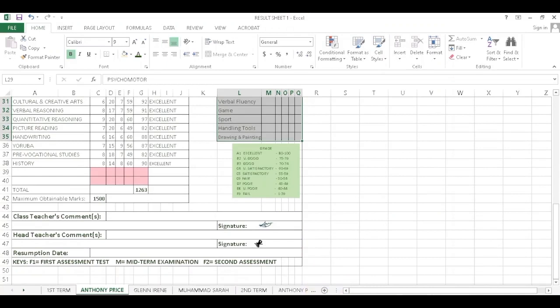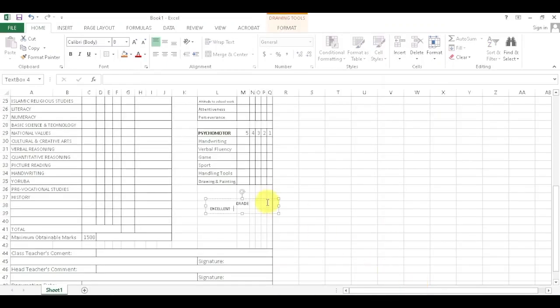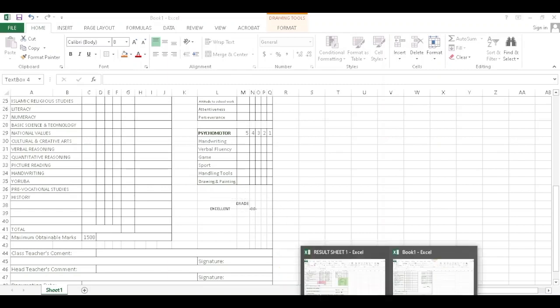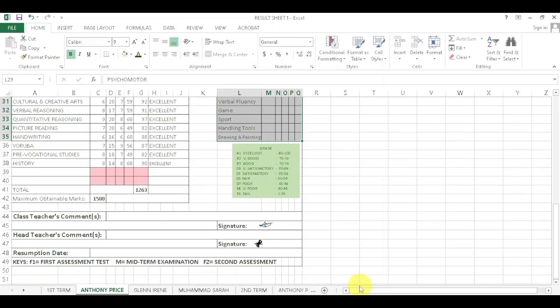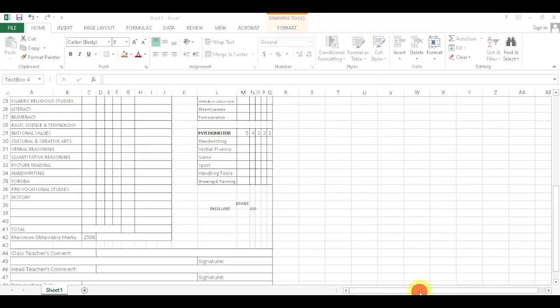Let's do one space. 80 to 100. Okay, it's correct.